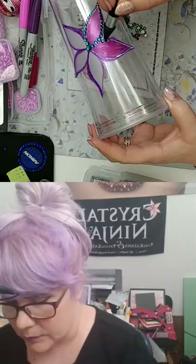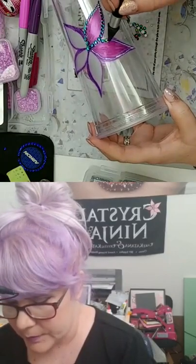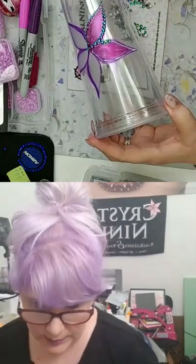I need to get my real camera gear up and kicking. Oh, and I did forget to wipe that little piece there, but we can wipe it afterwards. It's totally fine.